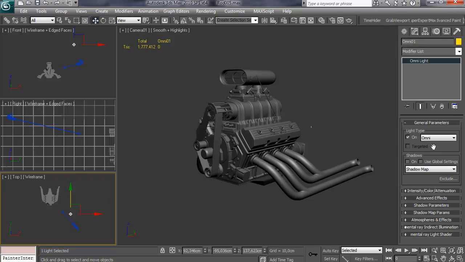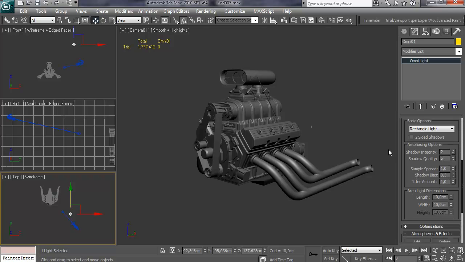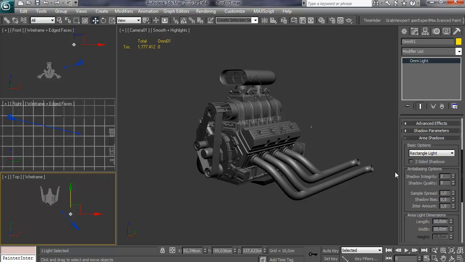Alright, now it's important that you turn on shadows for this light. And if you want to get the best possible shadows, you can use area shadows. Again, a warning, these are slow. Have to watch out with that. You can increase the quality here also. I wouldn't recommend you do that all too soon.